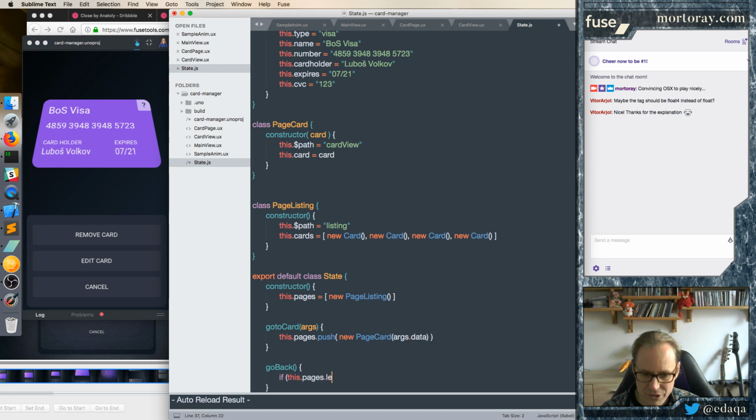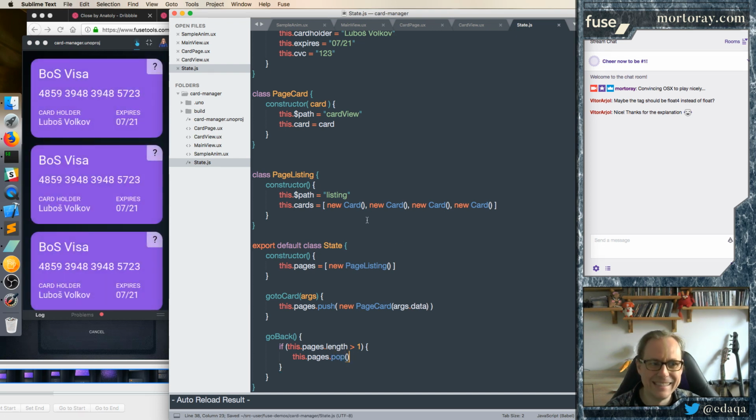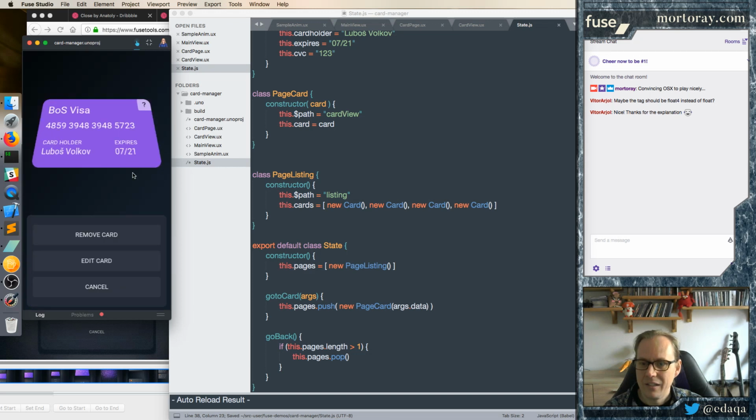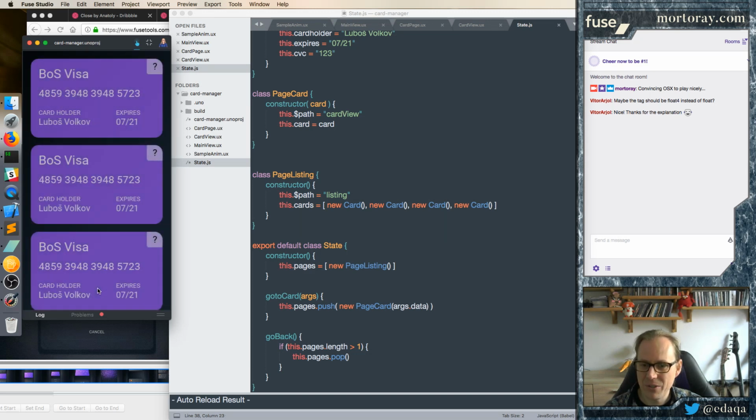If this.pages.length is greater than 1, this.pages, oh, this horrible JavaScript syntax lies. Actually, can you just do pop? Is that a JavaScript function? Let's hope it is. And you can cancel and go back. Okay, we don't have the transition back, but that's okay.